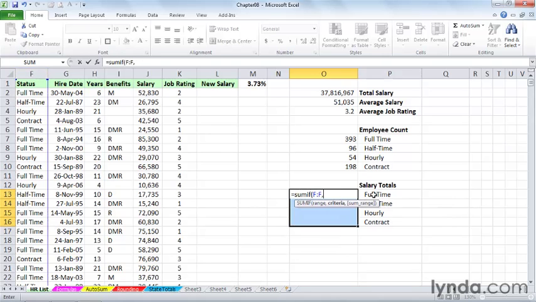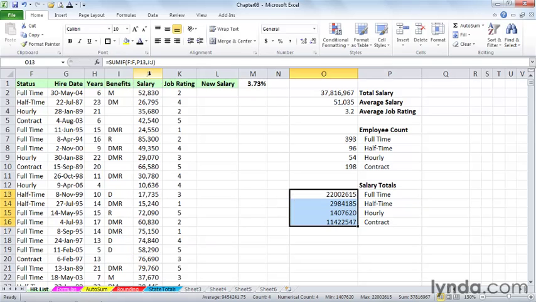It's full-time. But the SUMIF function has 3 arguments to it. And once we find the full-time people, then we want to go into the corresponding column J to pick up the salaries. Now, since I've got 4 cells highlighted here, I don't want to simply press Enter, but press Control-Enter. And we've got answers for all 4 of them.